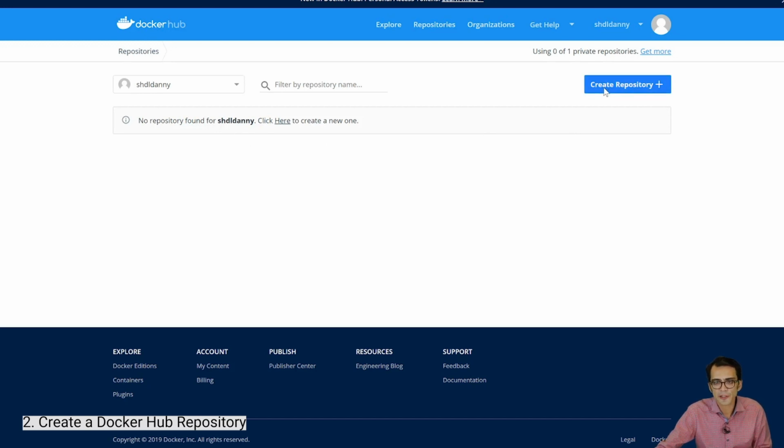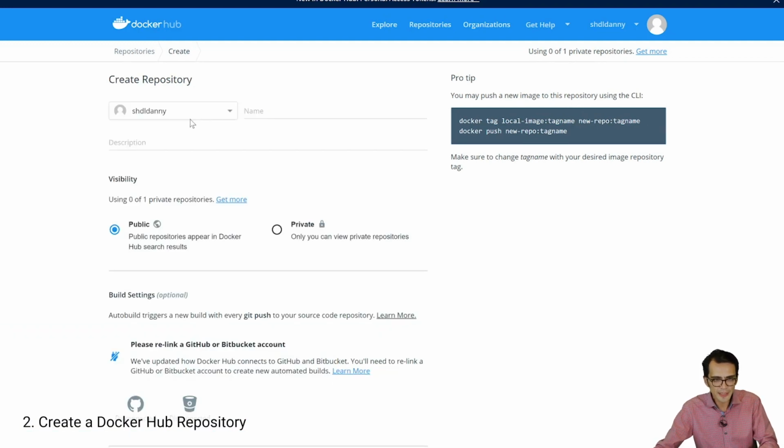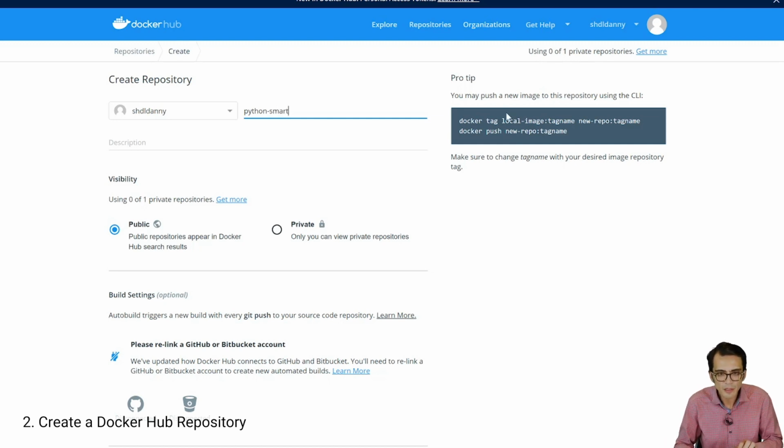I can click here to create a new repository. It has my username, Super Happy Dragon Lucky Danny, and I can type in a name for my repository. In this case, let's just call it python-smart. And this will be for my Python smart contract on Dragonchain.